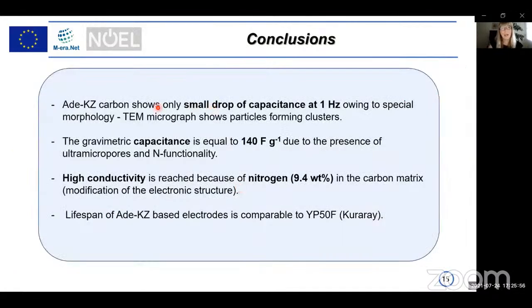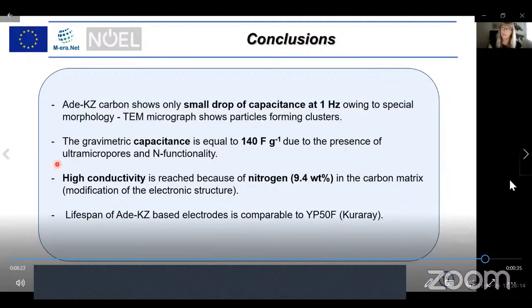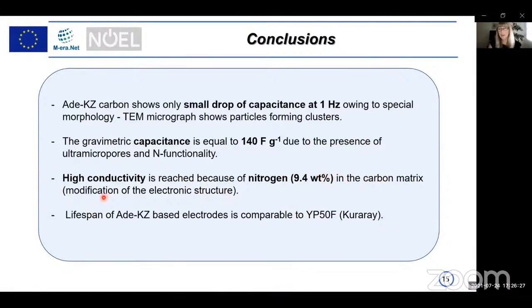As a conclusion, our new material from adenine shows only a very small drop of capacitance going from 1 millihertz to 1 hertz, owing to special morphology, which was shown by transmission electron microscopy. The gravimetric capacitance was very high, equal to 140 farad per gram, because of good porosity, ultramicro but also small mesoporous, and nitrogen functionality. High conductivity was reached because of nitrogen, with an optimal amount of 9.4%, and its modification of electronic structure.